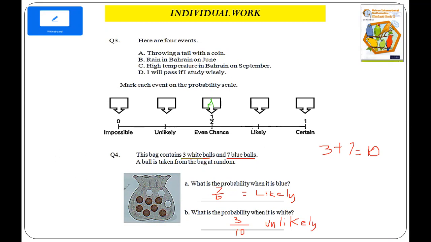So how about, I will ask you, what is the probability to pick a red ball from the bag? Red. Yes, it is 0 out of 10. Another one. What is the probability to pick white and blue balls? Of course, it will be certain. So 10 out of 10 or 1, meaning it's already here. It is certain. Understood, dear Year 6?